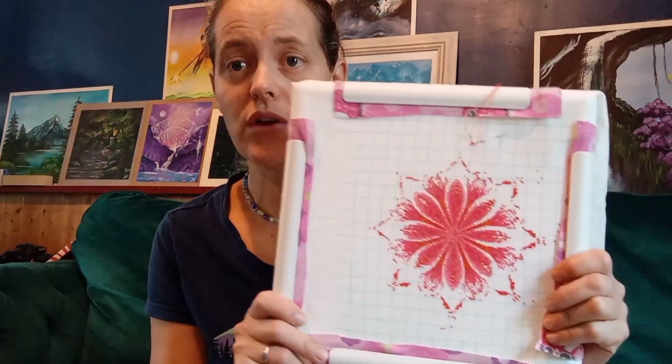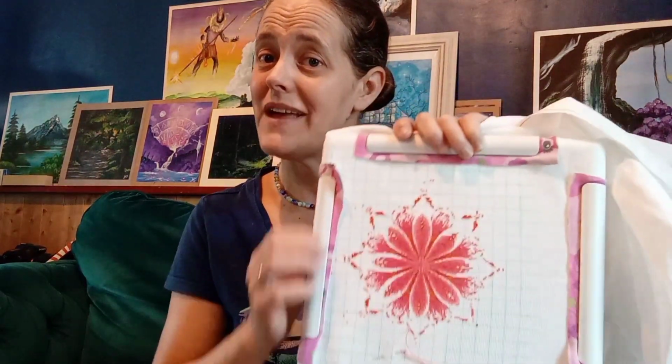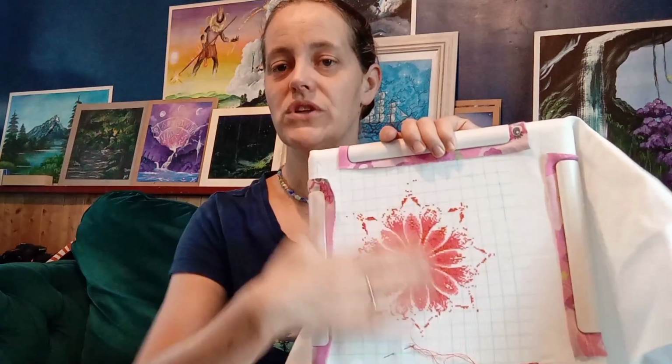So here we go again, just to quickly show you. I've just drawn an arrow on the top of one of my gridding lines because it looks extremely similar whichever way you turn it. So as I stitch this, I'm going to stitch it as a mandala. So when I move up to the next colours, I will try and colour complete each colour as I go. So I'm going to have to keep track of which way is up. So you can see I've just drawn an arrow on the top of one of my grid lines, and then when I regrid it or I move the Q-snap, I'll just do the same. So this is going to get covered in little arrows, which I will totally stitch over.